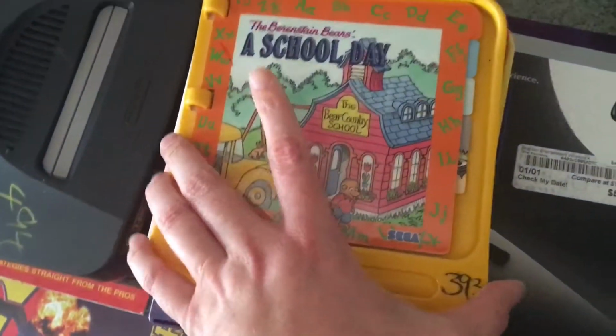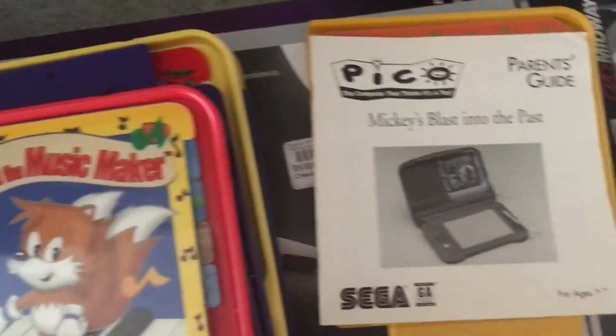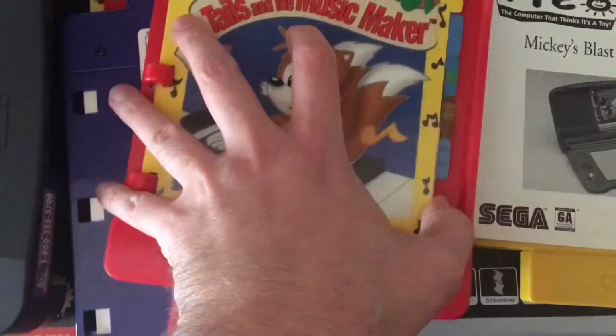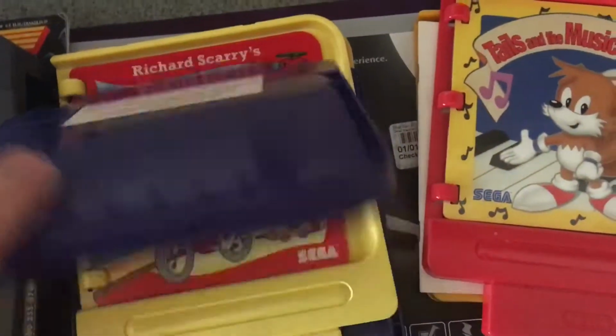And then at Goodwill, it was $4 for 6 Sega Pico games. Don't think I had that one. Don't think I had Mickey's Blast Into the Past. But I definitely didn't have the manual for it because I didn't realize that they had any manual other than what was built into them. And I did not have Tales in the Music Maker. No, at least I don't remember that.